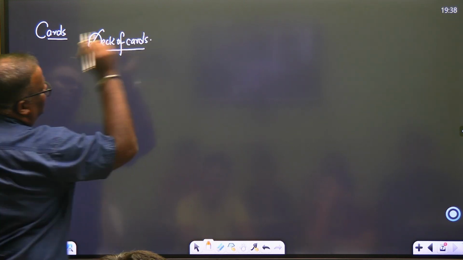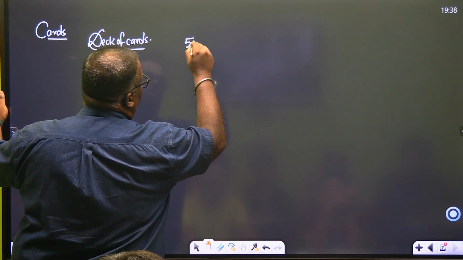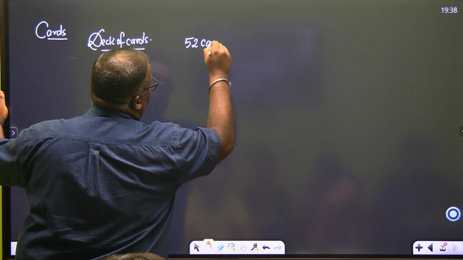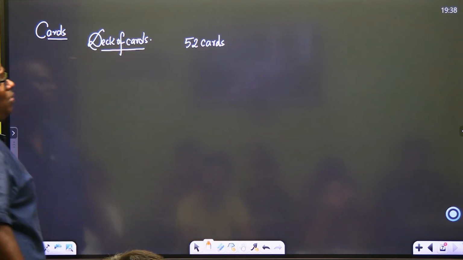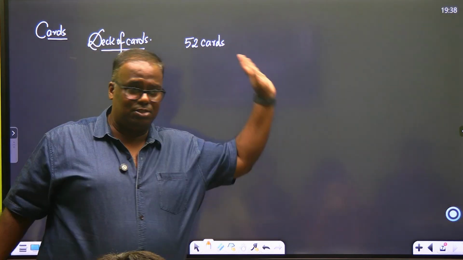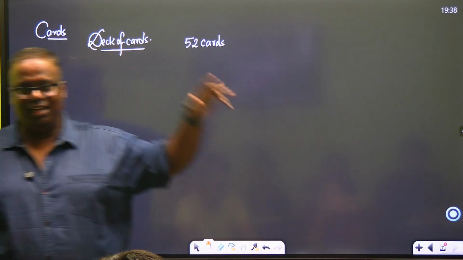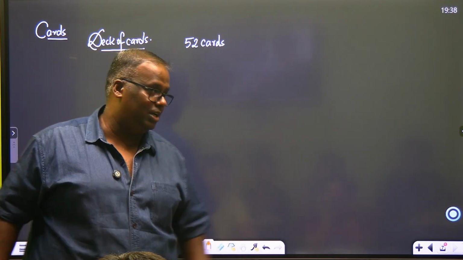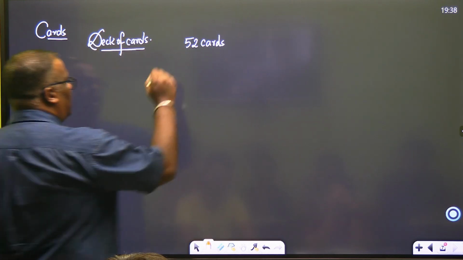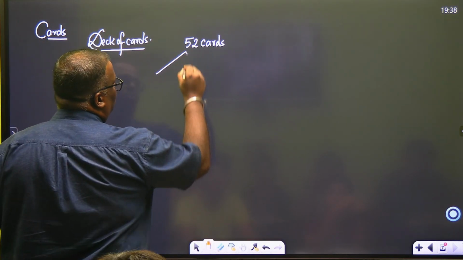A deck of cards will have 52 cards. And then you'll say, sir, I bought one. There were 2, 3 jokers also. Usko maths में नहीं गिनते हैं. Joker is like a spare tire. If one card becomes bad, you can use that. Now these 52 cards are split across 4 different suits.